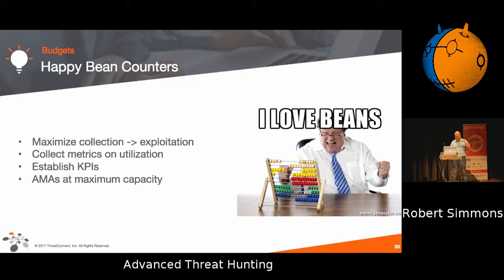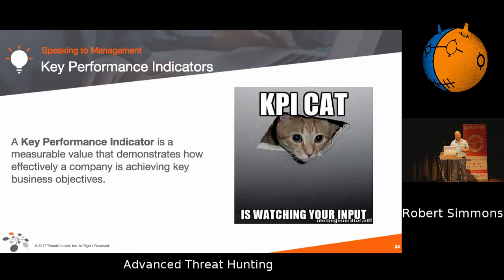Also, you need to establish KPIs, and I know I'm getting really into the management speak and the business-esque stuff, but you have to do that. We are in a business. So KPI is a key performance indicator. And so automating everything in the way that I have talked about here in this process leads you to being able to develop key performance indicators.